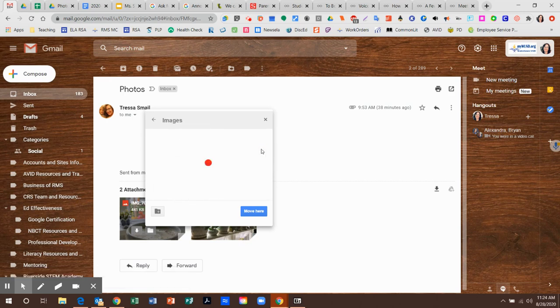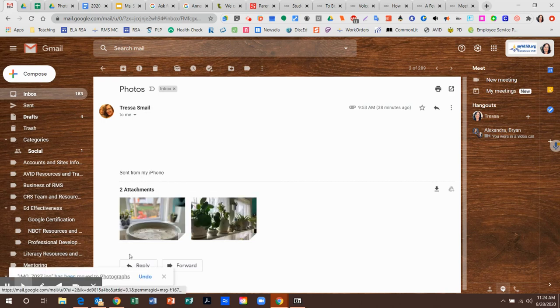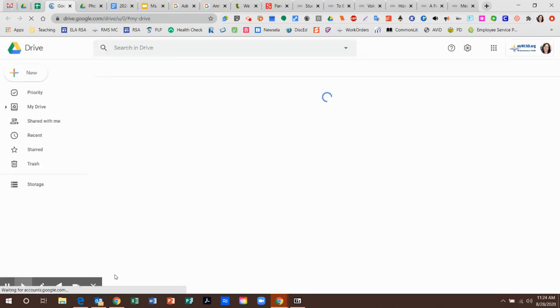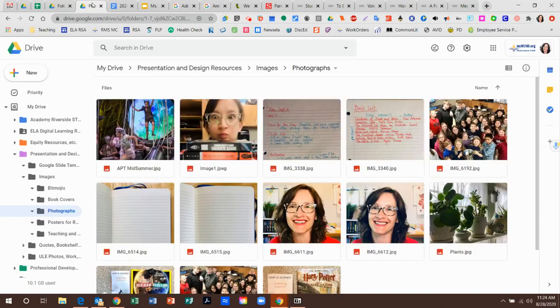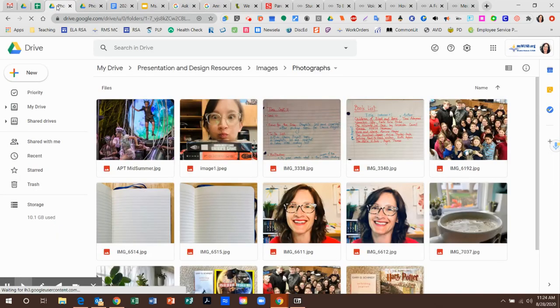And I've got an image folder here. I'm going to go ahead and put it right into photographs, and I'm going to move it. And then it comes up down on the bottom. If you see here, I'm going to click on the photographs link right away. Now, I don't have to do that. I could, as you see up here in this tab, just find that, right? But just in case, I want to show you the whole process.